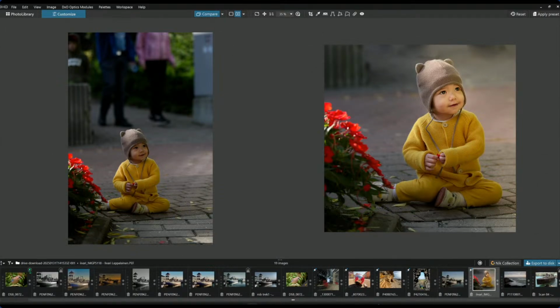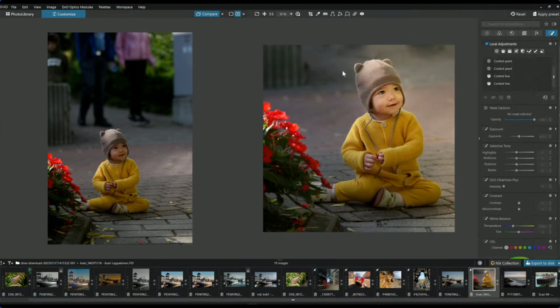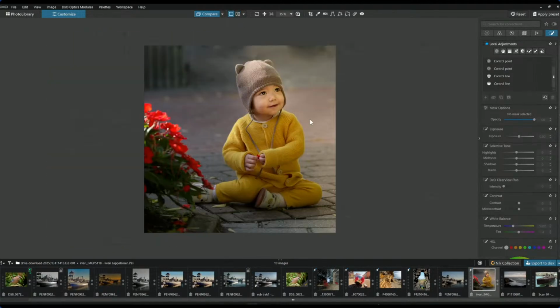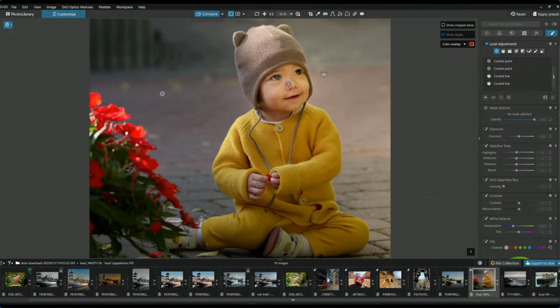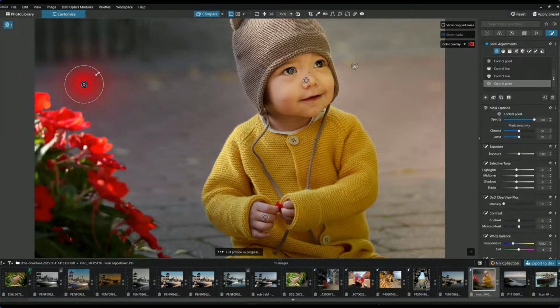gosh, there's a couple other things I like in here. Let me just do a couple of other small things. I kind of like the little sparkles here of leaves.